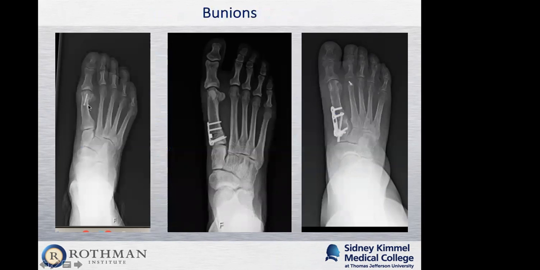On the left, this is, I would argue, one of the least involved procedures. This is for what I would call mild to moderate deformity, where you make a cut in the bone towards the end of the metatarsal and you shift it over. This is done in combination with tightening up of the joint capsule on this side of the joint, which helps to prevent the bunion from recurring, as well as shaving down the prominence of the bone.